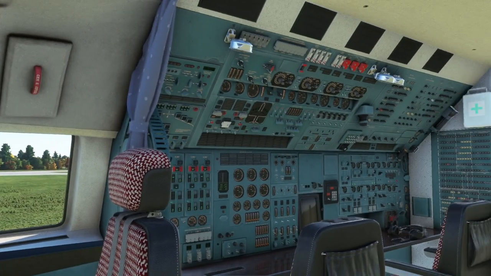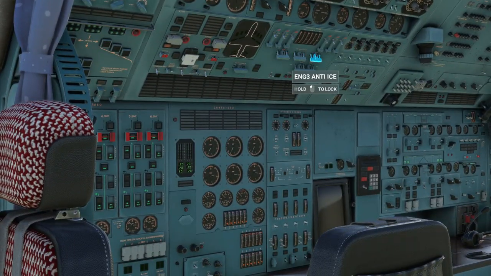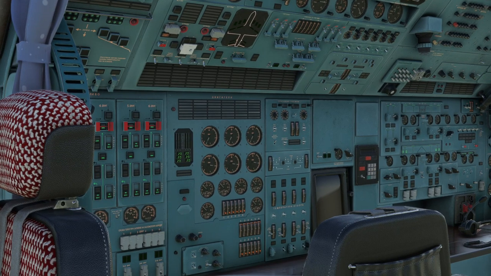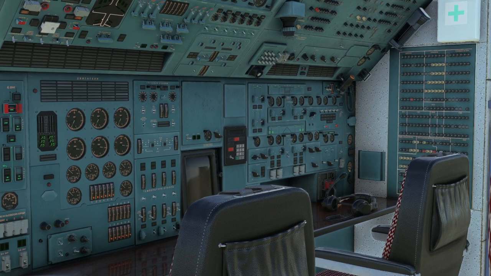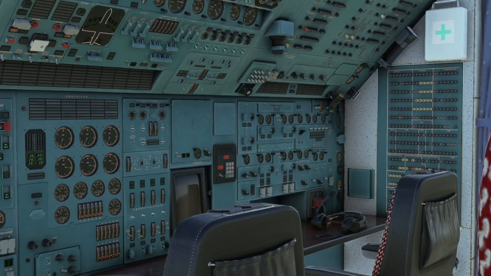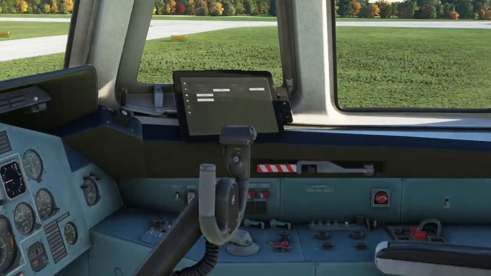There is an engineer panel in the back. Some switches work, but not all switches. So there's like engine anti-ice stuff and fuel pump switches, which are of course important. Probably you can go through some semblance of a startup procedure, just probably not everything, because there are switches that aren't available, though the generator switches are. Okay, so it looks good, it looks good.